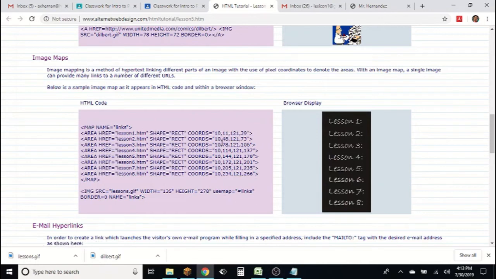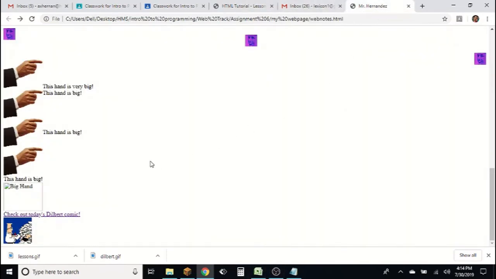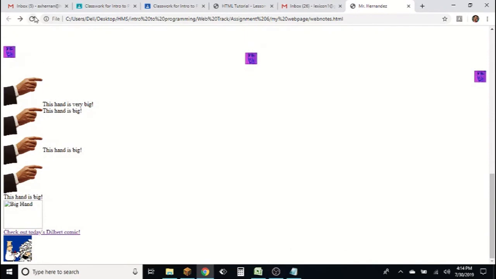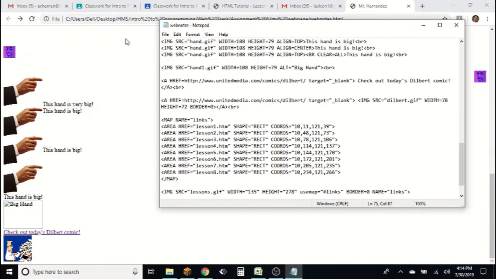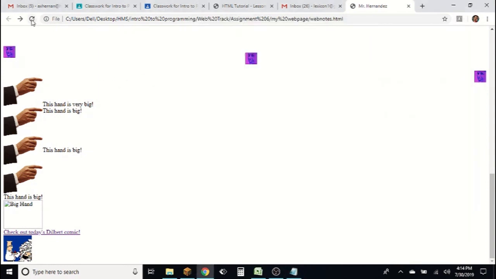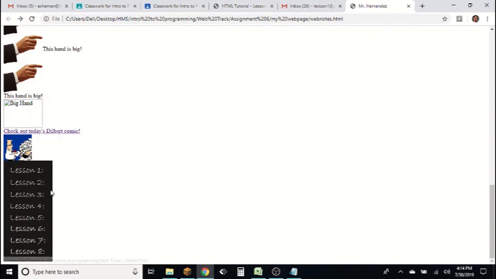But here you can very well see they're all 10 because it's all this side. And then the variations, 121 is most likely going to be, these are the dimensions, so 10 versus 121. Or actually it's probably the other way. So this is 10 and this is 121, right? And then the only thing that's different is where lesson 1, 2, 3. So you gotta look at the numbers and play with this. Like I said, this is more advanced. I would add the code so you have it. And I didn't save my file. So file, save. And now I hit refresh and there it is. I would play with this and see what kind of different things you get for doing different things and how you would be able to add this to your code with what you've learned.